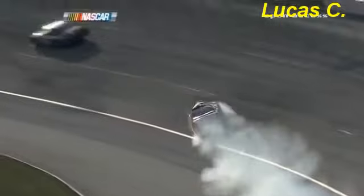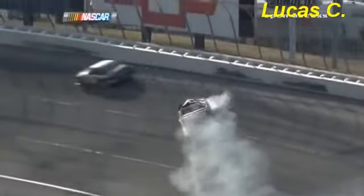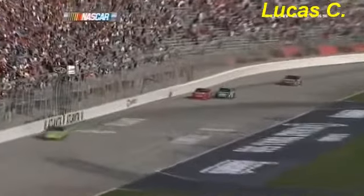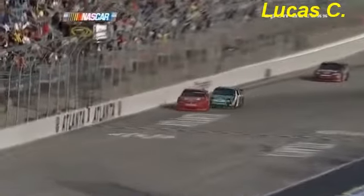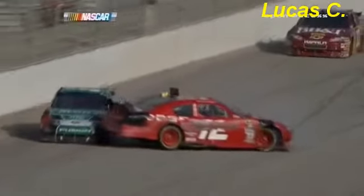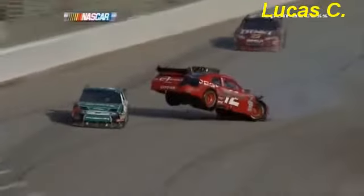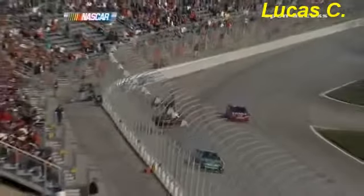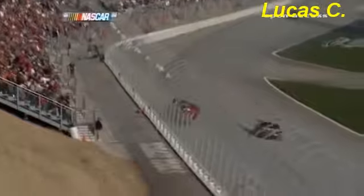It really did, and I'm so wondering and hoping that when they put the spoiler back on these cars, they'll quit turning over like this. Keselowski's put the window net down. The roof flaps deployed, but it did not sit that car back down. I'm like you, Darrell. I'm going to be so glad to see that rear spoiler back on these cars. I think it's got to be something to that.